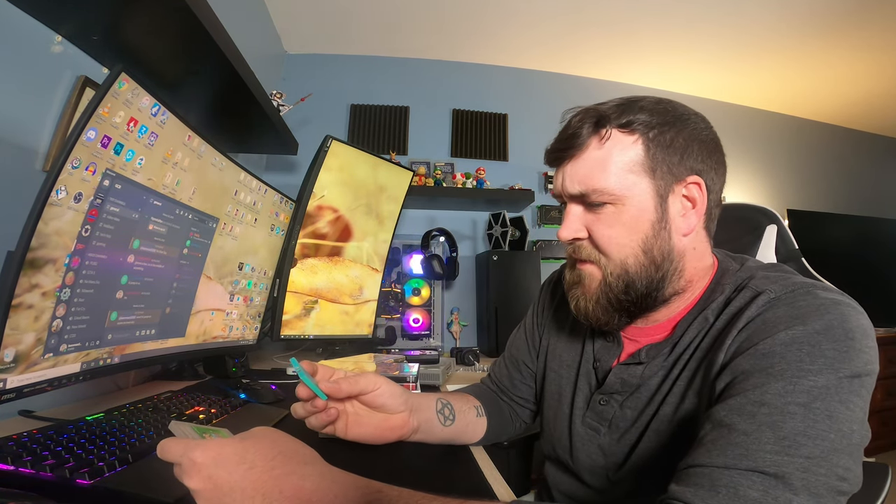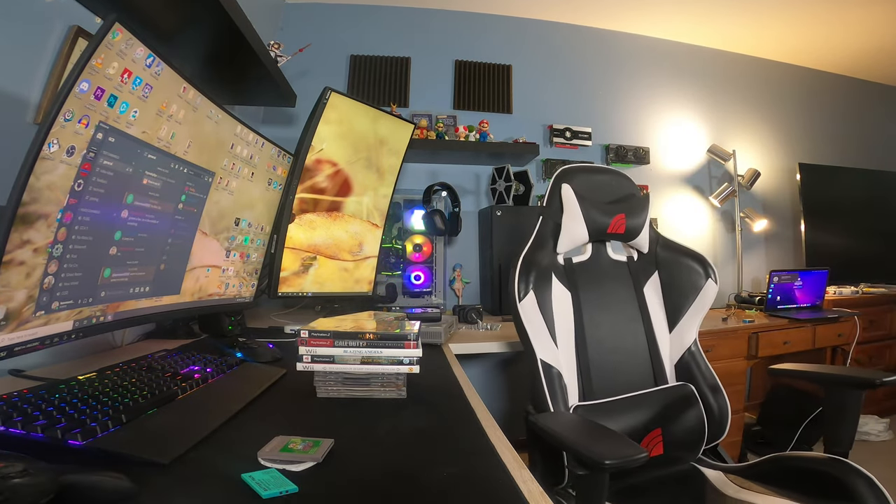We have a Game Boy Advance SP battery — I think this is a new one. Actually, this came out of my Game Boy Advance SP when I modded it. These things are super expensive lately, I don't know what that's about. I got one with a bad battery, got a new battery, and then decided to mod it and ended up with this beautiful thing.